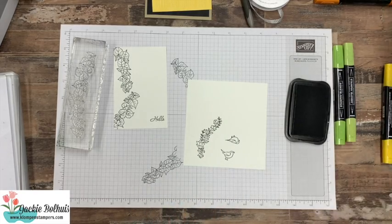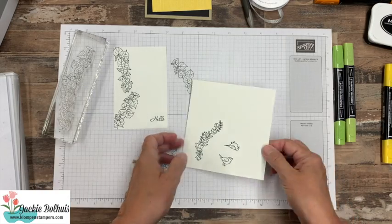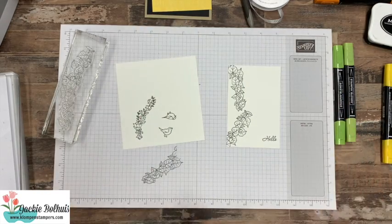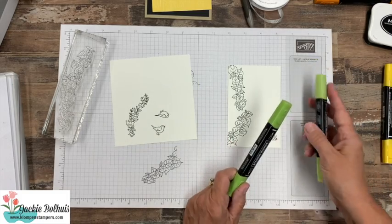I think that's all the stamping for right now. So let's put this aside and let's grab our Stampin' Blends. So we're going to start over here with the ivy. And for this one, I am using Granny Apple Green.